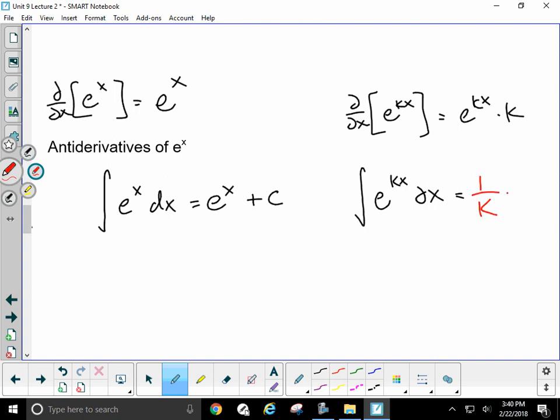Now, this one, a little tricky. What if I have a constant in front of x? You guys discuss with your neighbors what the antiderivative of e to the kx is. 1 over k. Good. We need this 1 over k to cancel with the k that pops up in its derivative. This is the whole multiply by the reciprocal of the coefficient of x to the first power that we talked about last class before we got into the U substitution grand technique.